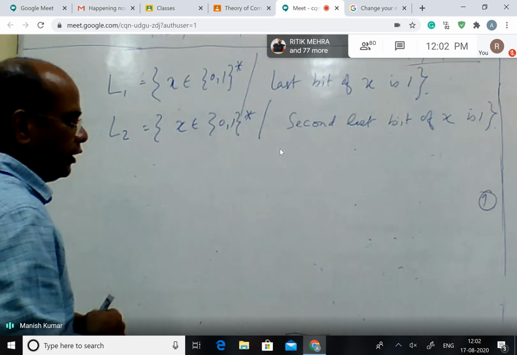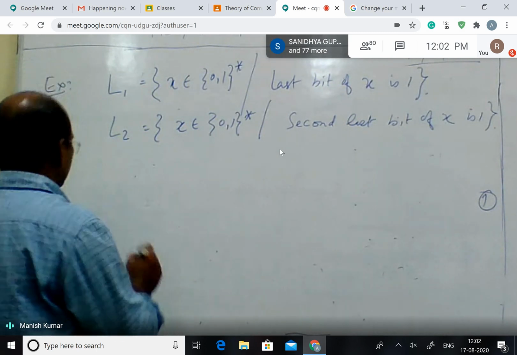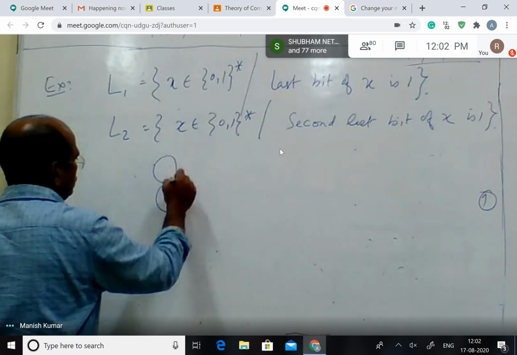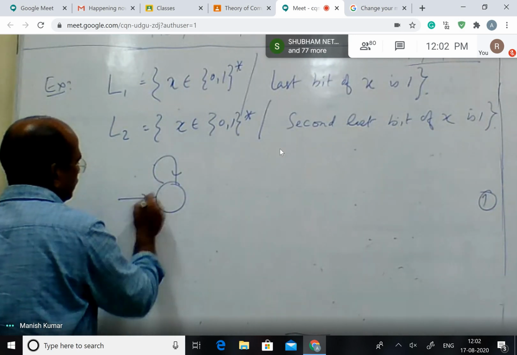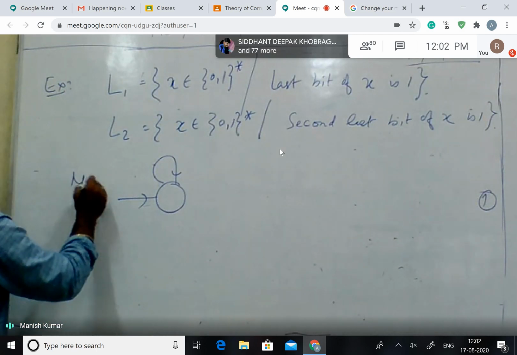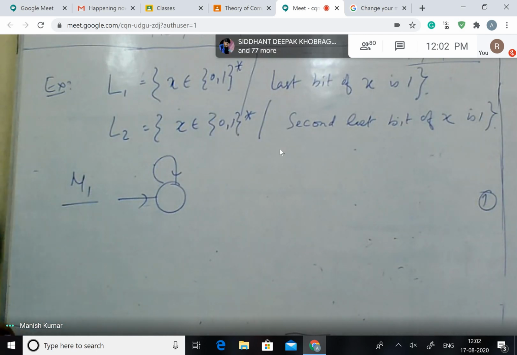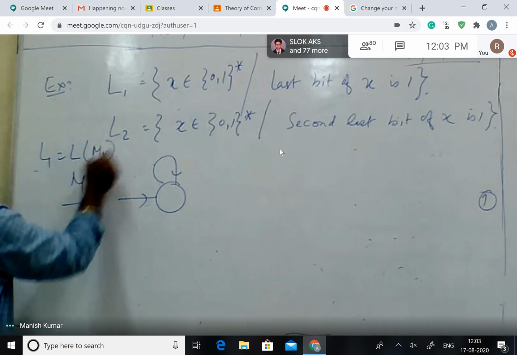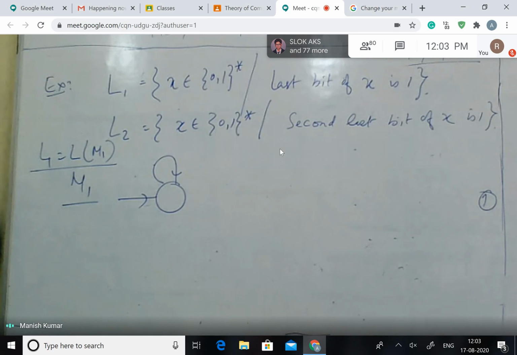Generally, how to do that? I can go for N1, that means L1 is L of N1.